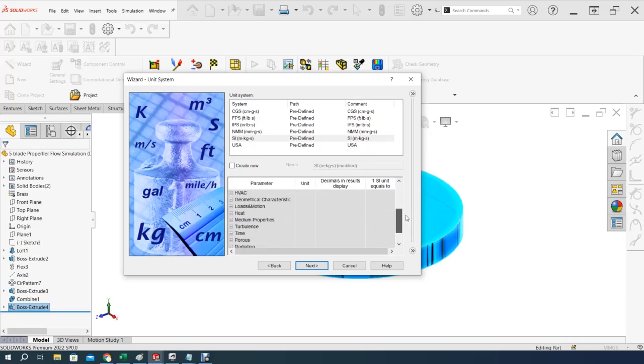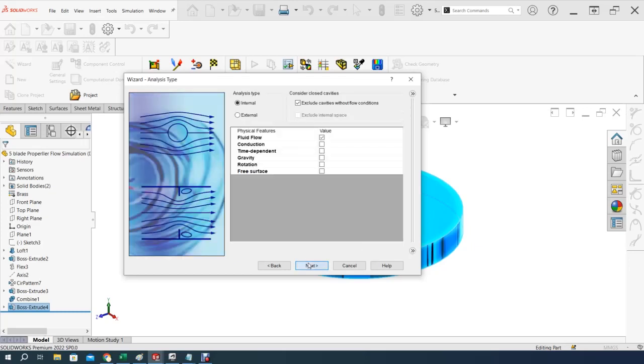Anything here that I need to change? Looks good. Next.